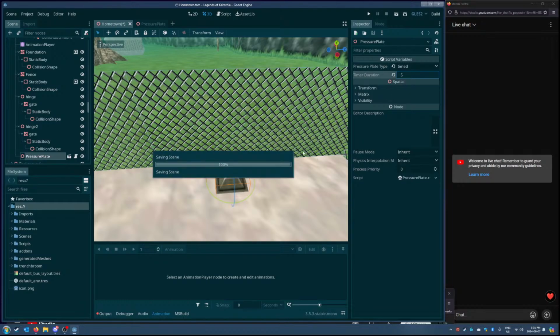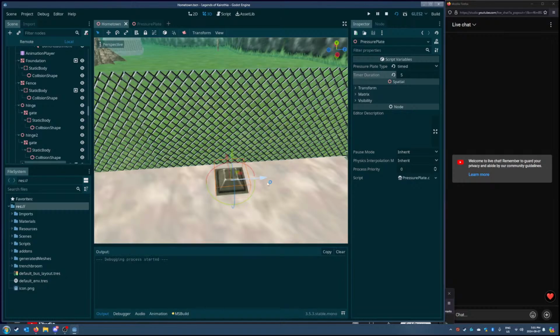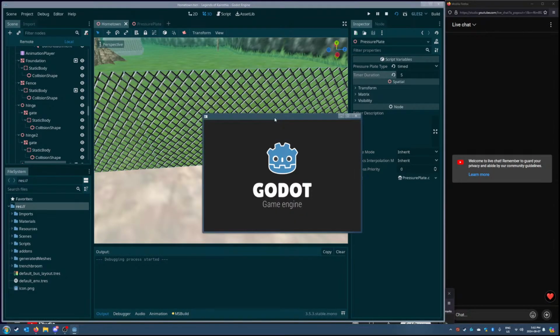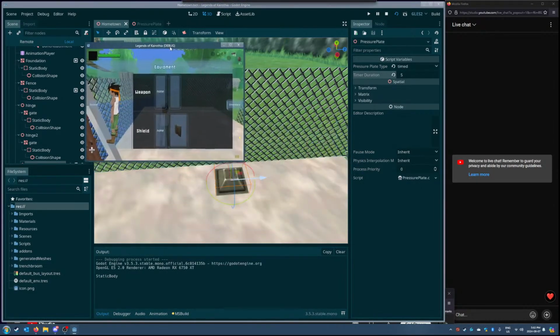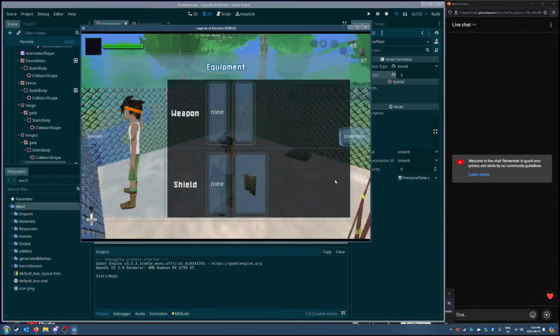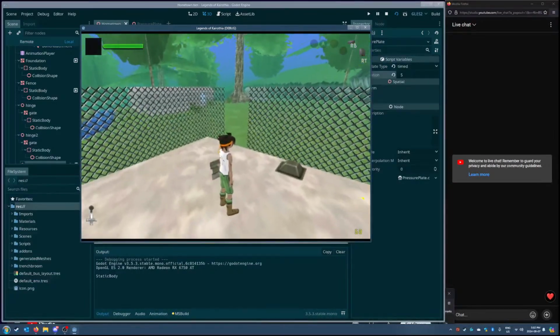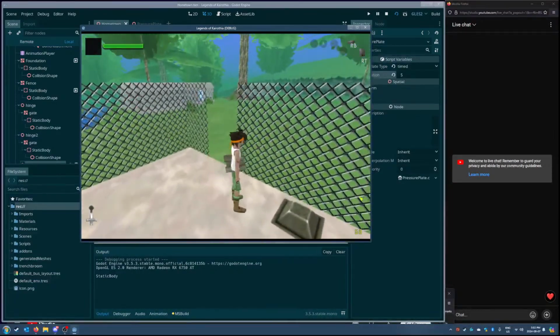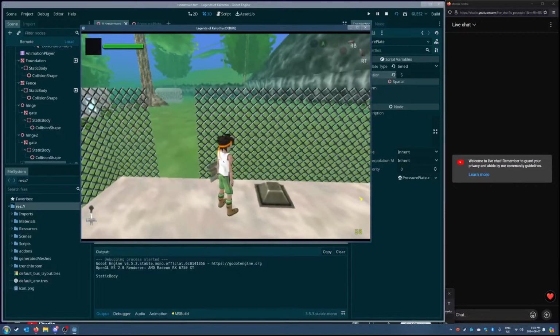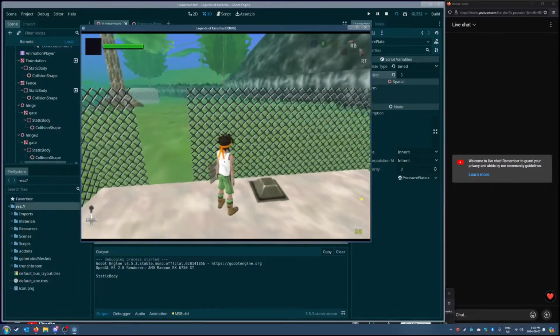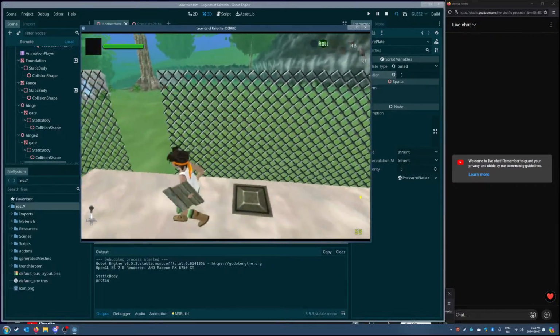I'm just going to quickly check and see if the timer actually functions as it should. If it works correctly, as soon as the player steps on the switch, it should go down, and then 5 seconds after that, it should go back up.